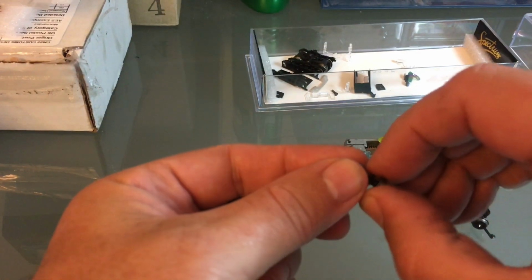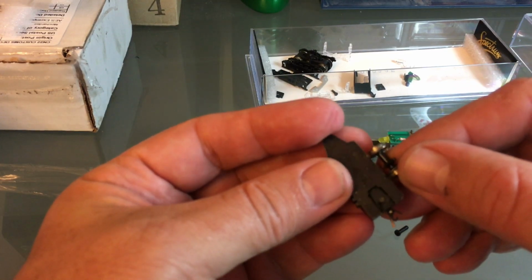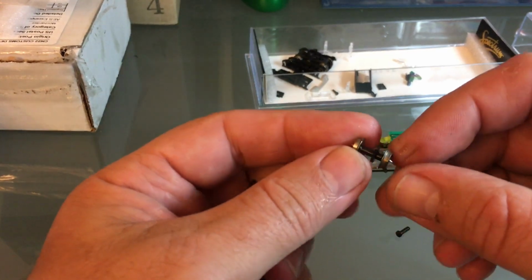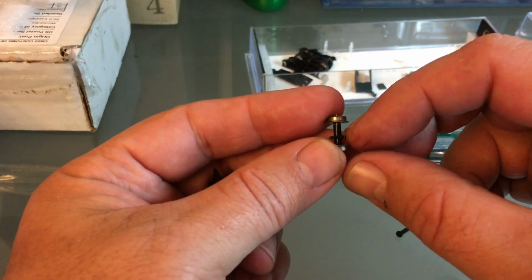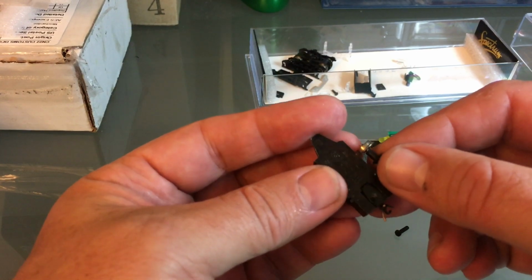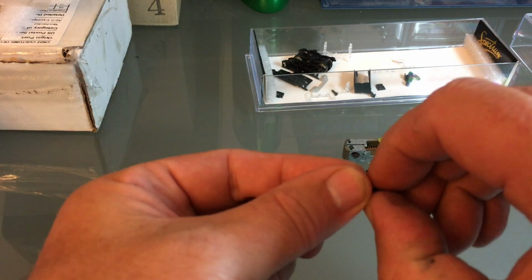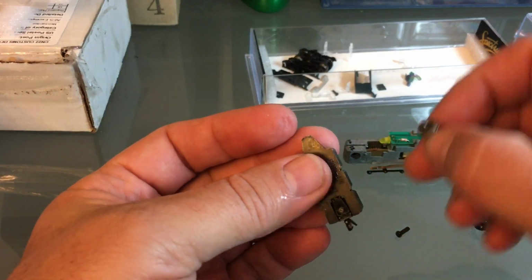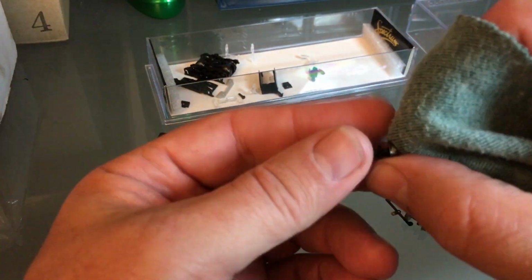I'm going to be on this till it's 100% where I'm happy. What I end up doing is I'll have the side with the gear right up on the wheel, and then the side with no gear, I'll give it the slack. This one gets all the slack. I am almost where I'm happy. Yeah, that's perfect. And I'll also clean it with my rag before I put it back in.